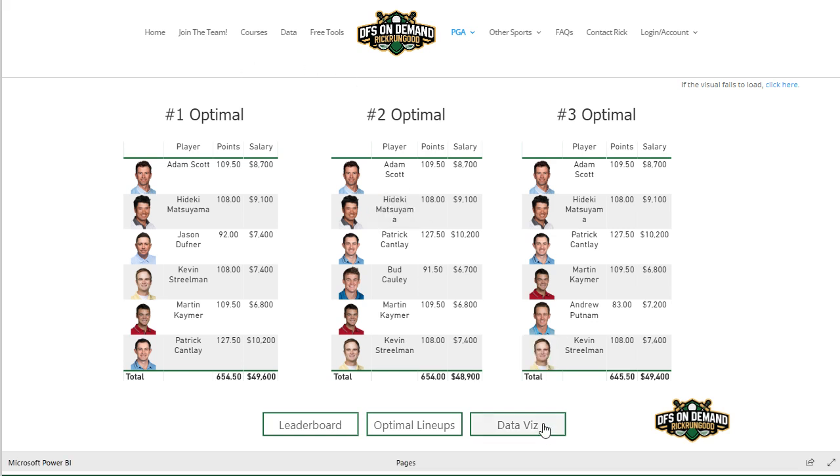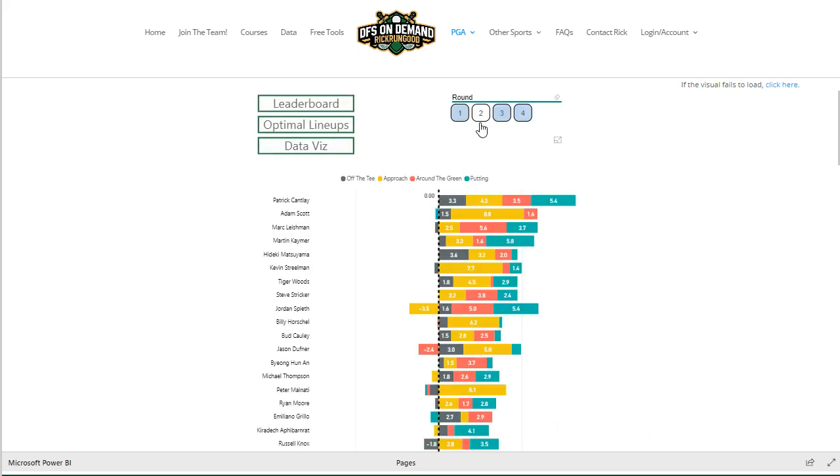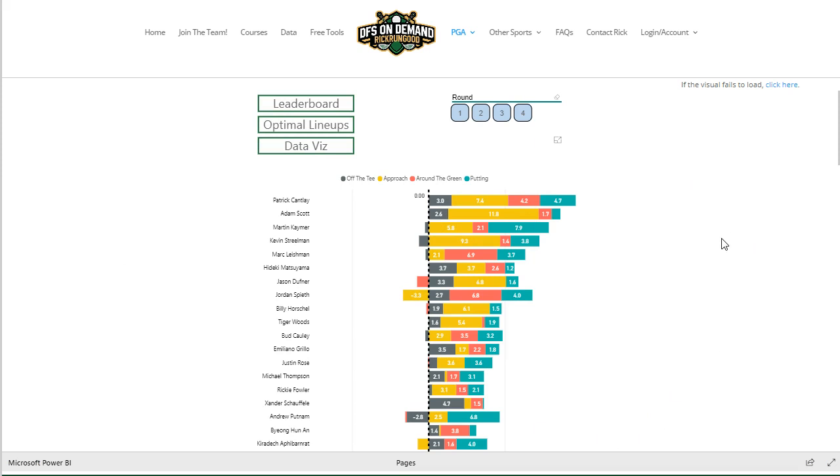And then the last item is the data viz here, which for me, this is just a really handy visual. So you can actually see each player's strokes gained stats broken down by each one. So I can very easily compare Cantlay to Adam Scott and see this yellow bar, which is strokes gained approach. That is where Adam Scott got his way to a second place finish. Patrick Cantlay obviously did a much better job on the greens, 4.7 strokes putting, which is that green bar. So to me, this is just a really good visual.